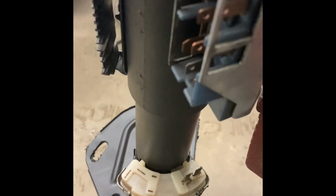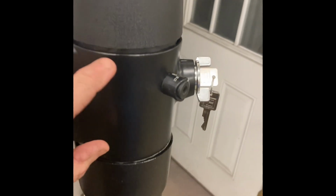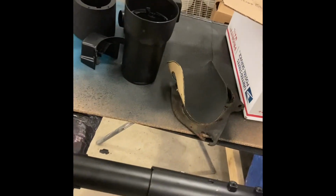Did end up getting, I found this was the correct switch for a manual. So we got that put on there. But overall, she looks good, works good, at least for now. And I didn't have any issues with really anything. The hardest part was getting the insides of this lined up to catch the key and catch the tilt mechanism. That took a minute. So at this point, I got the other one. I'm just going to run back down, pick up, I need bearings. I need a few pieces. I'll pick those up and then we'll just put this one together and I'll have a second one.